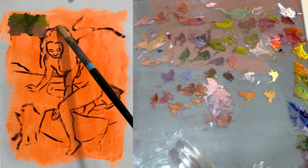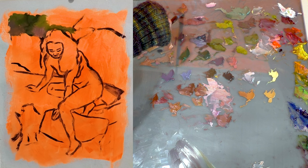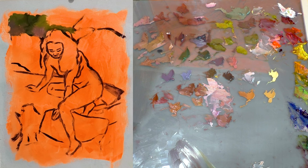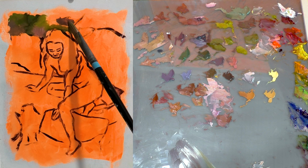The brushes I'm using in this study, and actually for most studies that I've been working on lately, are Princeton Aspen synthetic brushes. Usually I prefer painting with natural bristle brushes for a couple reasons. I find natural bristle brushes actually wear nicer over time.